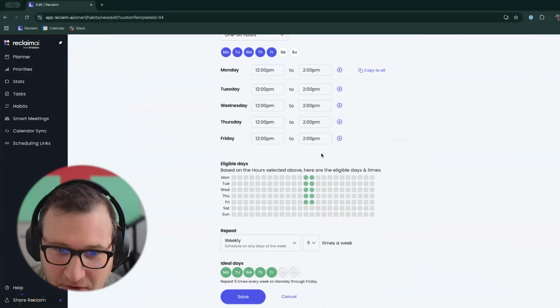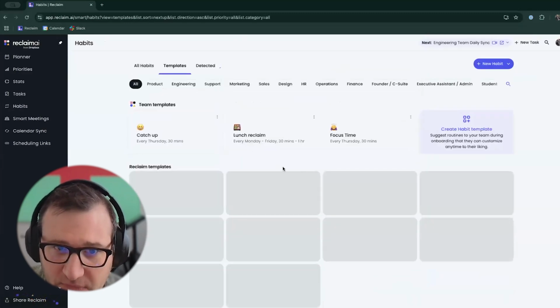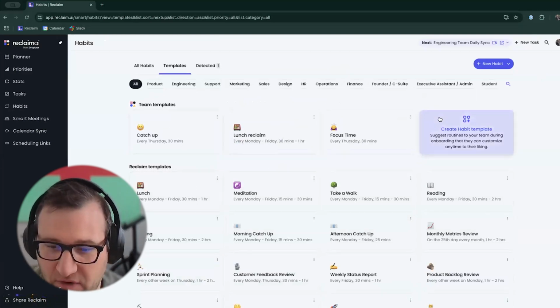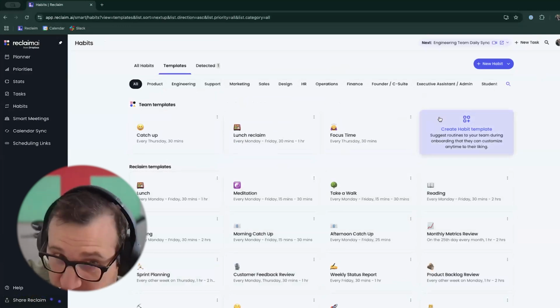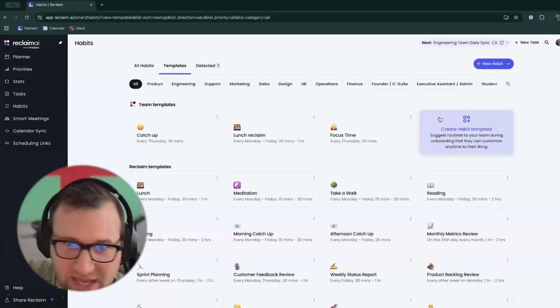And I'm going to go ahead and save this as a habit on my calendar. And it'll basically just take that template and make it my own. So this is a really cool way, I think, if you're a small team or even a large team that's trying to bring Reclaim to other people, or if you're curious about bringing other people in and you want people to see the benefit of this thing because it helps me get a little bit of focus time each week or eat lunch, you can recommend and codify those things to folks.